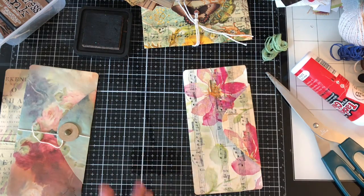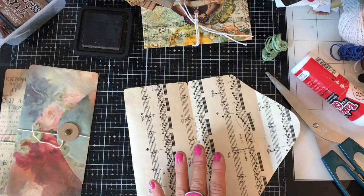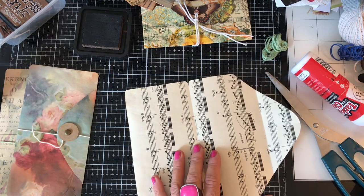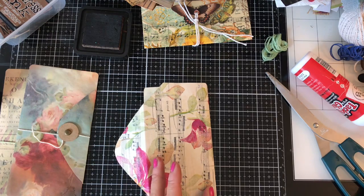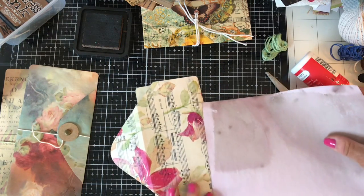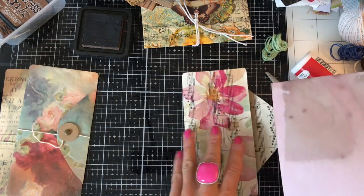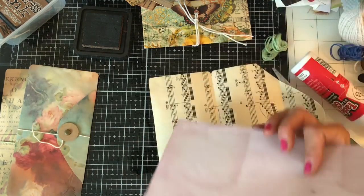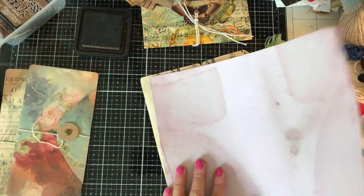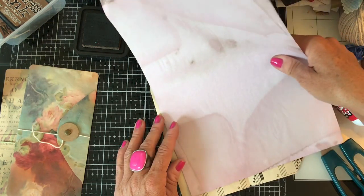And obviously I might ink this one up as well. So I'll just decide what we want inside of here. And I've got this gorgeous food coloured paper, which I might just cut out and have on there for a writing surface. Or probably that side actually. Okay, so I'm going to do that on this one. So can I get those?